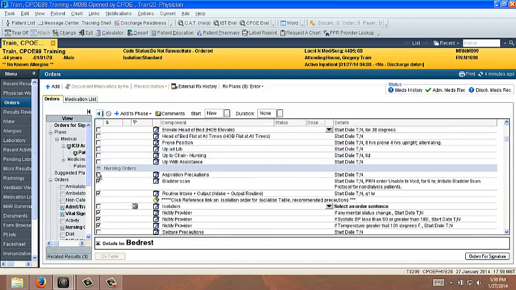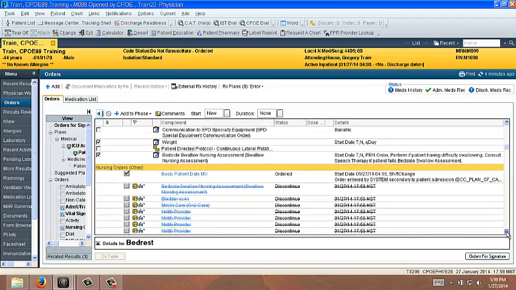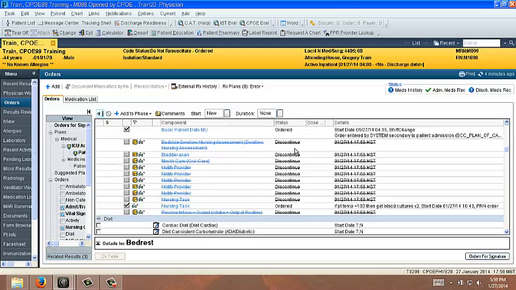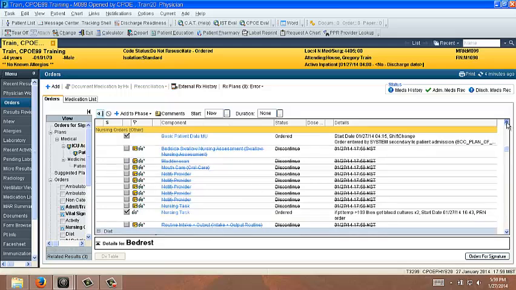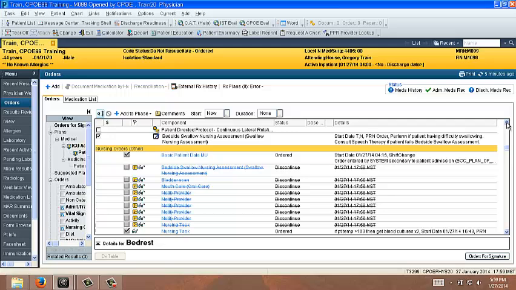What's above it in the blue line is what I'm currently working on in my ICU admission power plan. What's below the yellow line are orders that I've already signed. This is a quick way for viewing what has already been signed for in this patient so that you do not get duplicates or have slight changes that will confuse nurses.